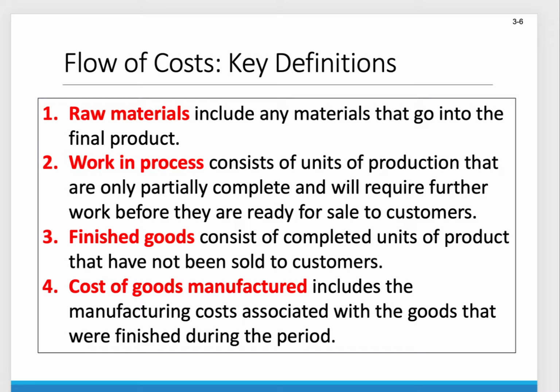So let's say we're Ford and we're making cars, okay? And we put steel into our cars, right? Obviously we have the steel frame, we put glass windshields in there, we put radios in, right? The radios or the CD players or whatever that we put into that car is a raw material for us, right? As Ford, it becomes an integral part of that final product, so it is in fact a raw material.